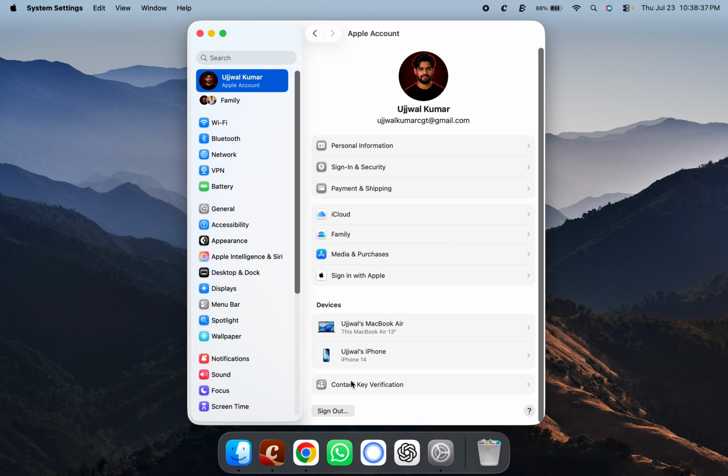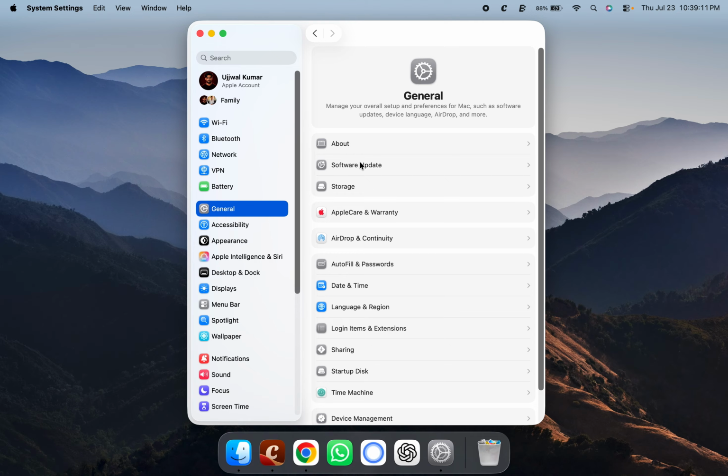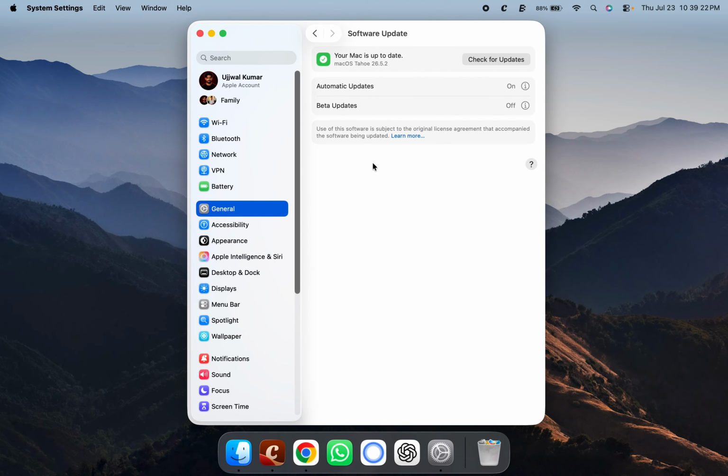And one last thing I'd recommend checking is whether a newer version of macOS is available. If the issue is caused by a software bug, Apple may have already fixed it in a newer update, so it's always worth checking for a newer macOS update. To do so, go to General in the left side pane and then click on the Software Update button. After that, if any latest macOS update is available, follow the on-screen instructions to update your Mac. And that's it. One of these solutions should help bring your Apple ID profile picture back on your Mac.